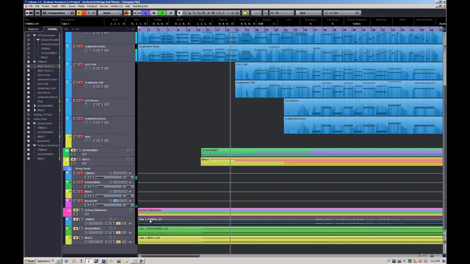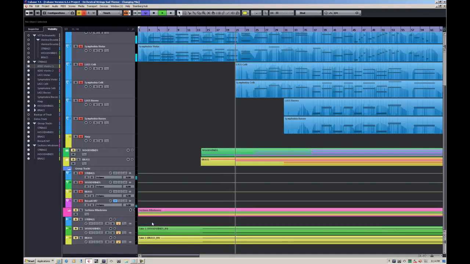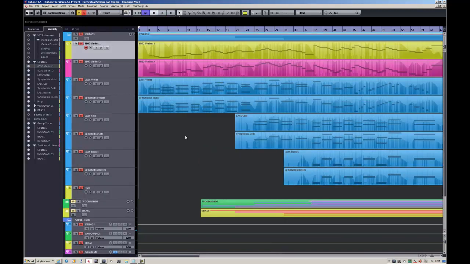Then if you come down here to section mixdowns, I'm going to delete this for the moment, and then I'm going to unmute it, and I'm going to enable it. You'll hear it gets louder. It's quieter. It doubles in volume because it's actually listening to that input now.